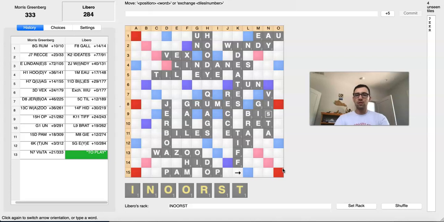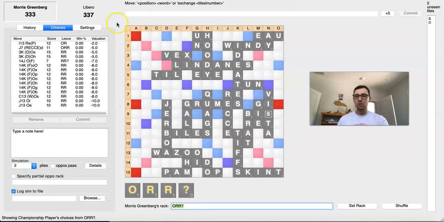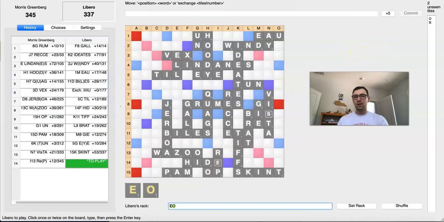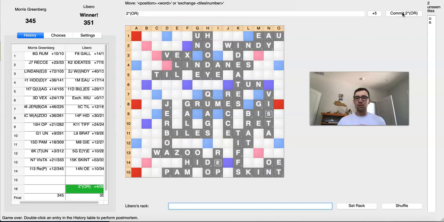So one instance where Libero will be able to win after Vista is if his rack is, I believe this is one of the racks that's problematic. If Libero has this rack, then he plays Skint and Tiffs, and now, despite having a blank, Morris actually can't play out in this position, and his best play is just to play Rep over here for 12, and after Libero goes out in the corner, he's going to win by 6 points.